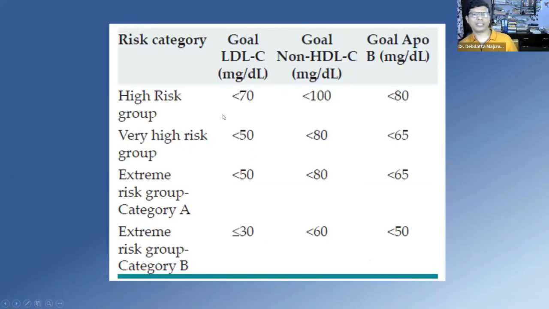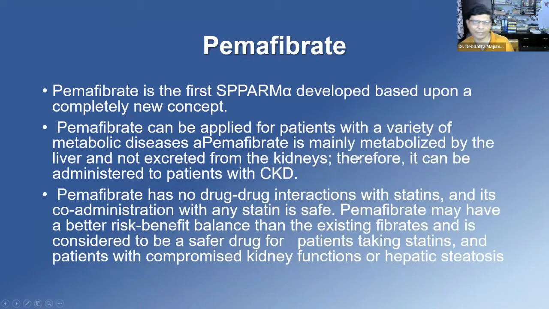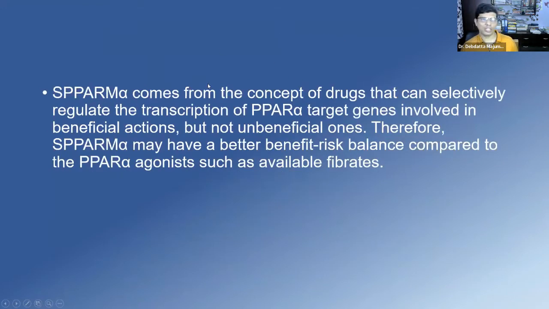Another thing I thought worth mentioning is what the ApoB goals would be. In these very high risk patients where we said the LDL goal was less than 50, and extreme high risk where we had dared to lower it even to 30, the ApoB goals would likewise be less than 65, and less than 50 here. If we can achieve these goals, this is especially relevant when you have hypertriglyceridemia, diabetes, metabolic syndrome. These patients are more important when we have this entire picture.